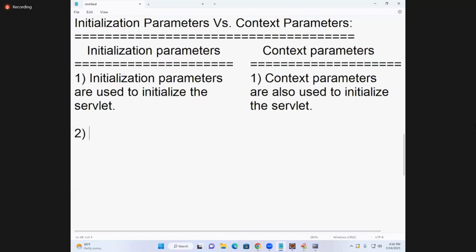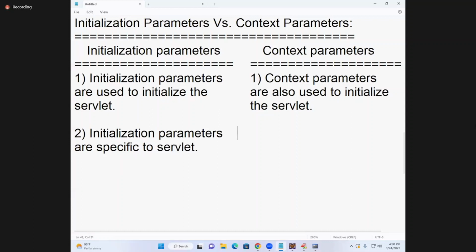Now, are these specific to a servlet or common to all servlets? Initialization parameters are specific to a servlet.